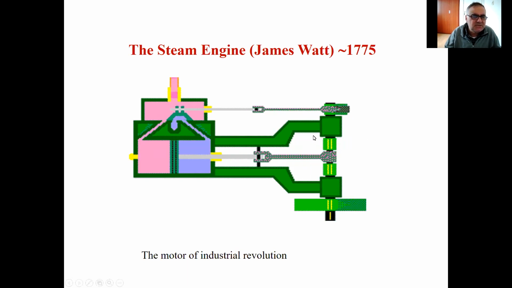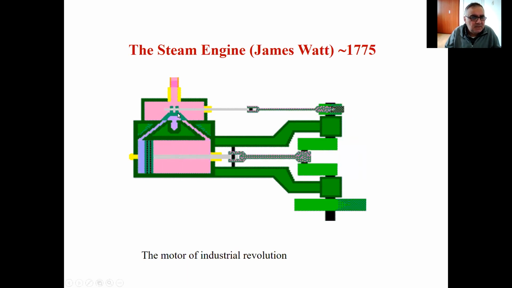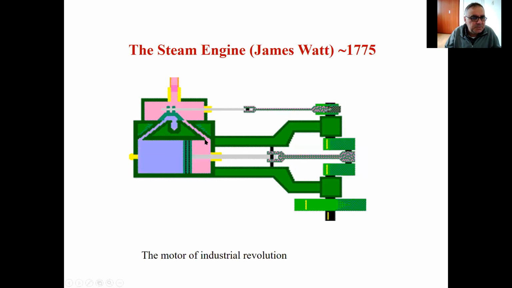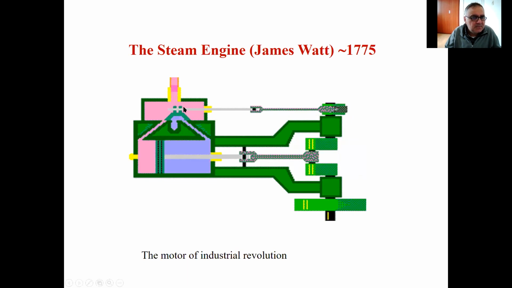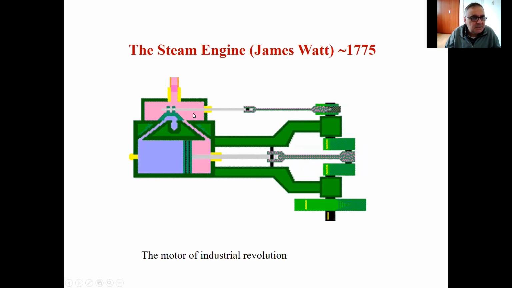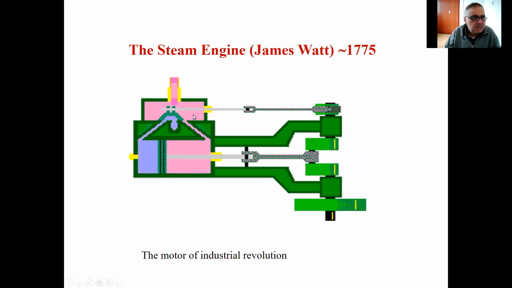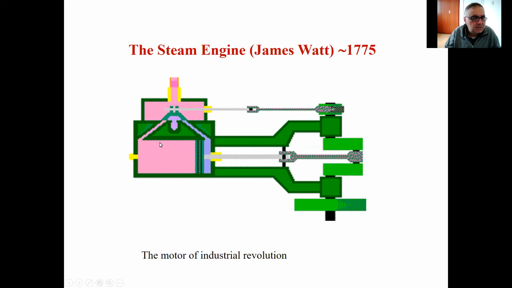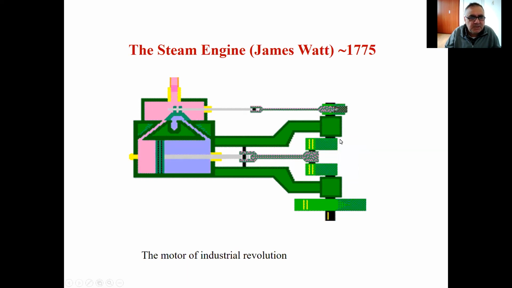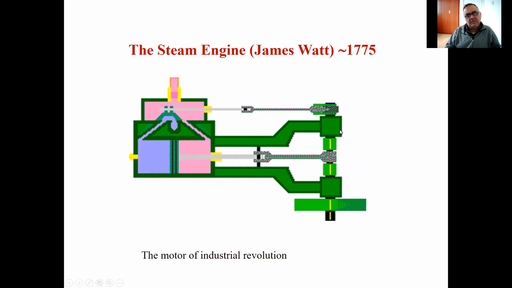And as you see, this is the working principle. The steam comes inside. There is a valve here which opens and closes, and well, the pink color shows the hot steam, and the blue color shows the condensed steam, so that the energy of the steam moves the piston back and forth and makes this device work.